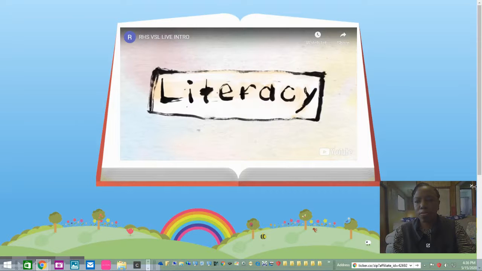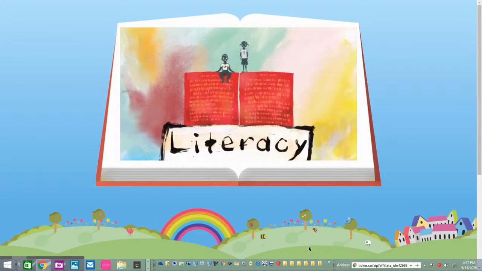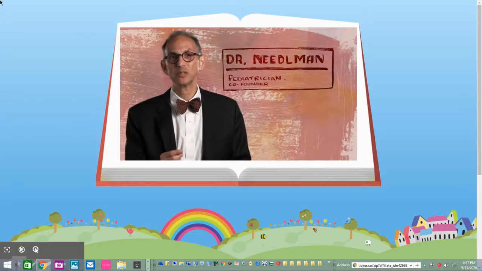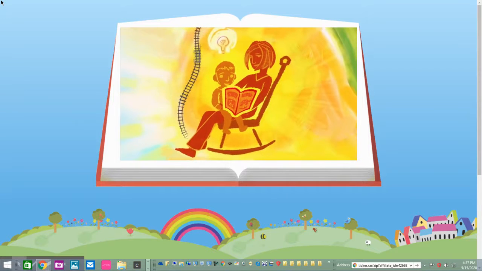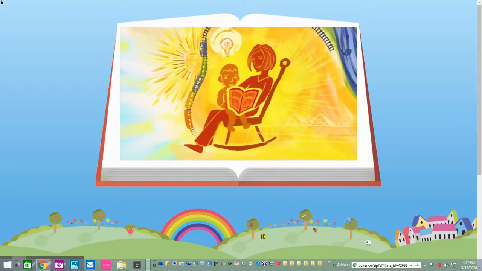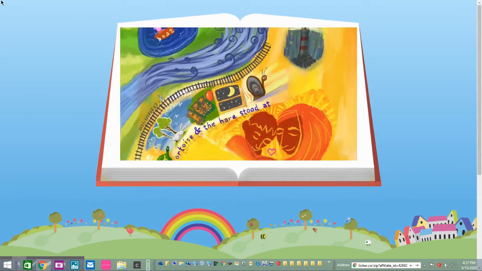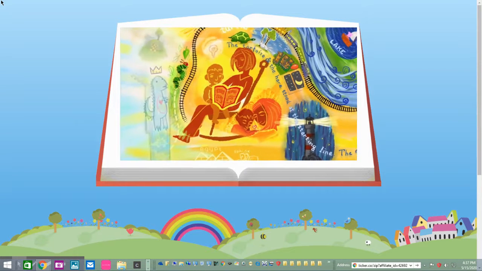Literacy really is the cornerstone on which all of education is built. That means that if we want children to be successful, we have to begin early. Reading aloud with young children connects to some of the very most important parts of children's development. It connects to their emotional development because they're cuddled up with a parent, and to the development of language, and of course to the development of literacy.